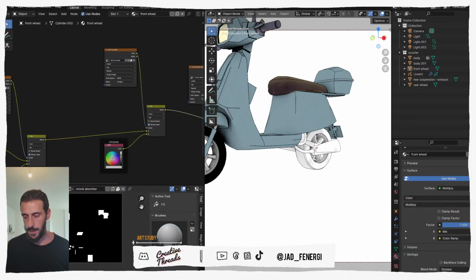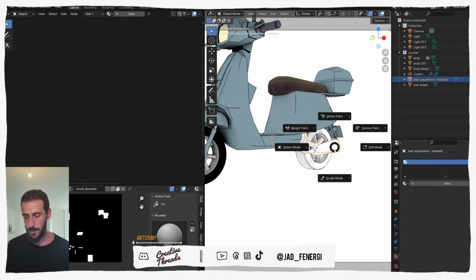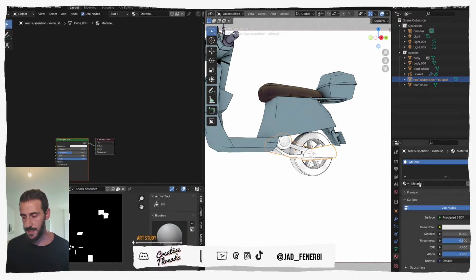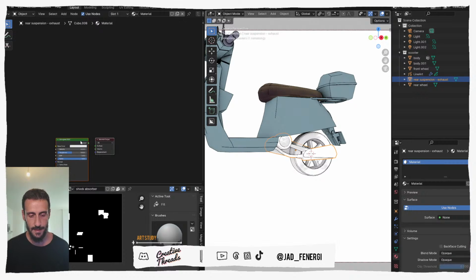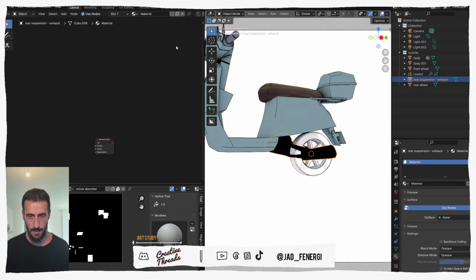Alright, 30 more minutes. Let's go. So all of this is kind of easy. Just rename this as, I don't know, exhaust and suspension maybe.